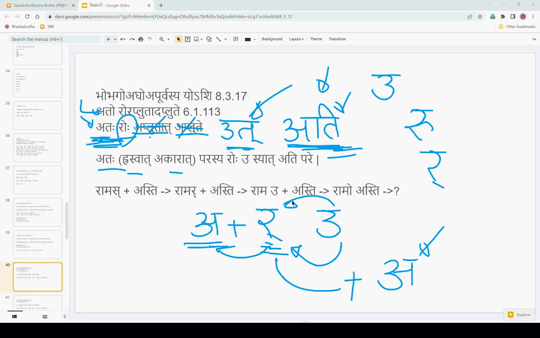One second more. I think we are skipping ahead. My question is about what we have discussed so far. We have not yet looked at the example, so I'm not asking you whether you understood the example. My question is, so far we discussed for the last 15 minutes what is ataha, what is ut, what is ati. Is there any doubt here? What is ut, what is ati, what is ataha? That is clear.